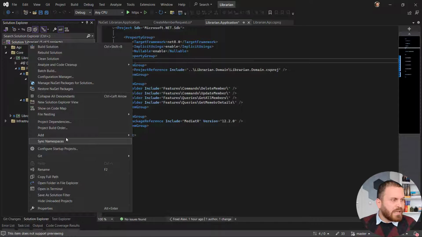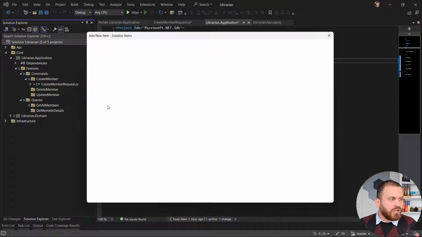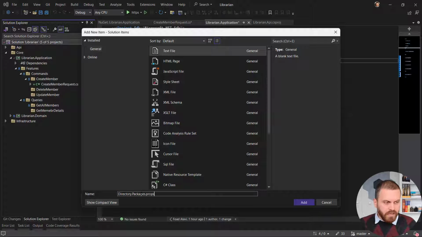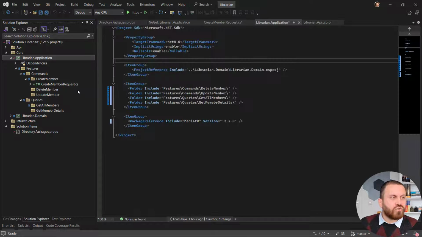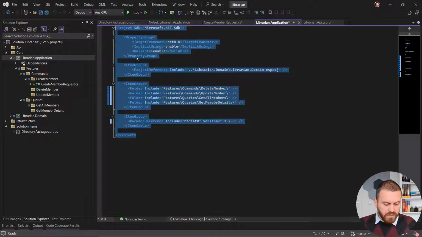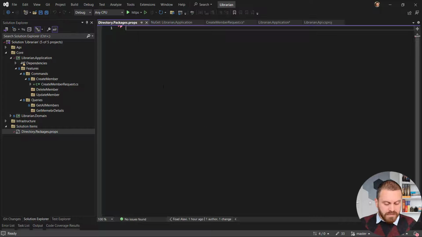I need to add one item to the solution itself. Let's call it Directory.Packages.props. Let's save it, but how to fill it? What should I write here? Honestly, I'm not sure if we have any way to do it more easily inside my application or not, but the way that I usually use is to go to the CSproj file, one CSproj file that I installed one package in it, copy everything, and paste it inside the file.